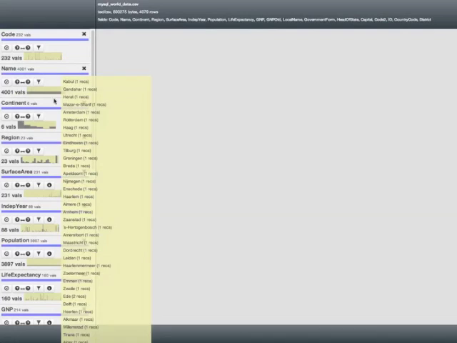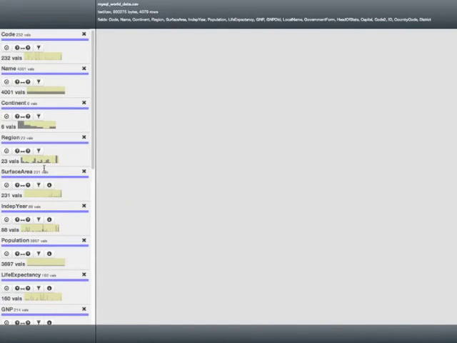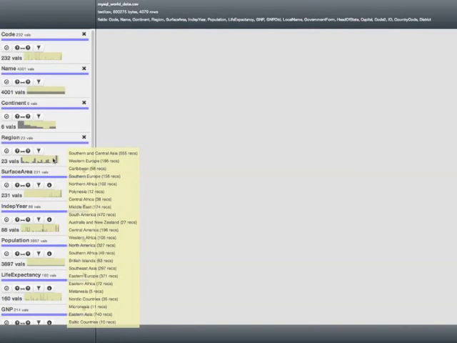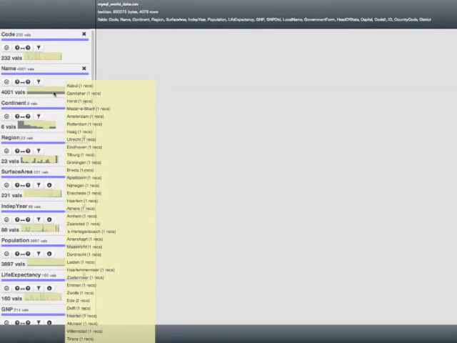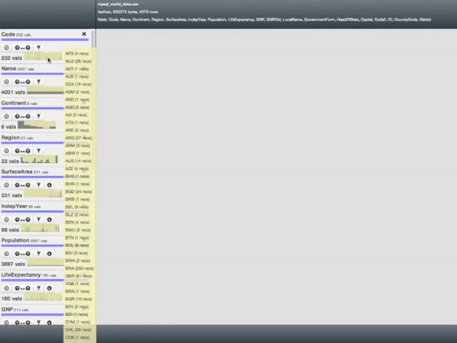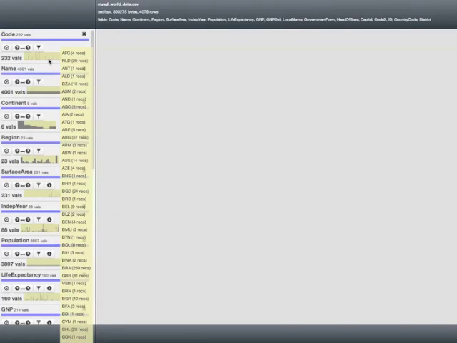Just showing you, as soon as your data set opens, you get all these values, as all the distinct values are going to show up in this tooltip. So continent has 6 values, and you can see what they are, and you can see how many records are associated with each of them. Name, I think this is name of city for these records. I just grabbed this data, so nothing lovely about it.